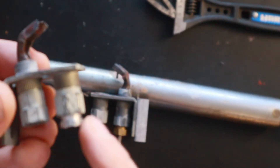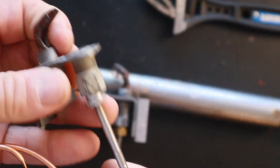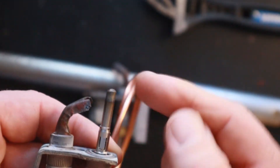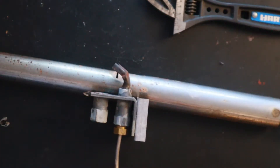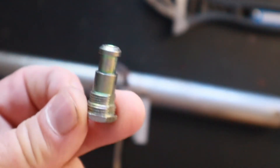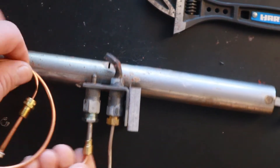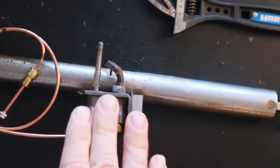In the case where we left the old clip in place, go ahead and take that clip off, slide the new thermocouple back in, and slide the clip right over the top — make sure it's all the way down. You want to make sure the thermocouple will be engulfed in the flame when you get the burner back in, so make sure it's in the right position. If you do need to use the new bracket piece, you screw it into the bracket, slide your thermocouple in below it, slide the clip over the top, and that's it — you're basically done.